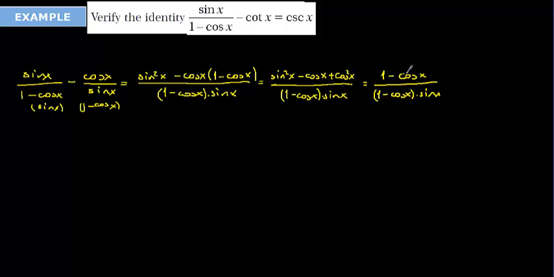Here, as you see, 1 minus cosine x and 1 minus cosine x are the same. If I simplify both of them, because 1 minus cosine x you may simplify completely. Here we have at the numerator 1 and here 1. It's going to be equal to 1 over 1 times sin x, which is equal to sin x. Then it's going to be equal to cosecant x. Okay, we verify the identity.